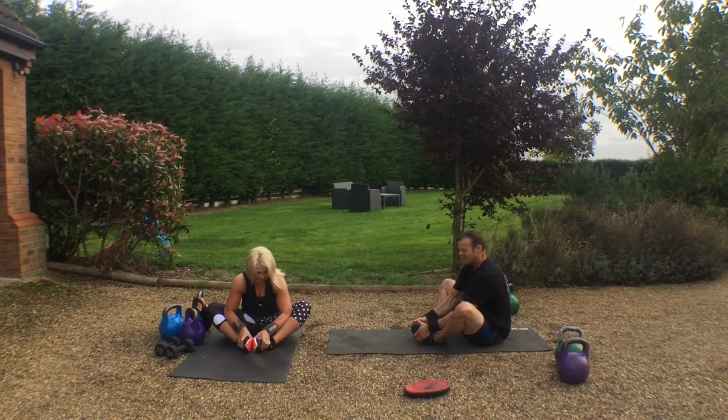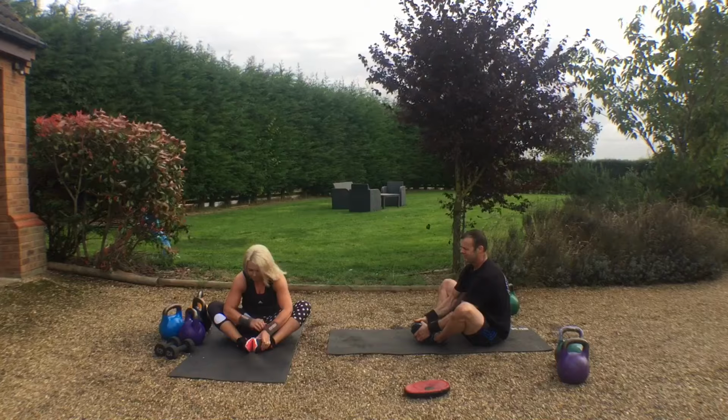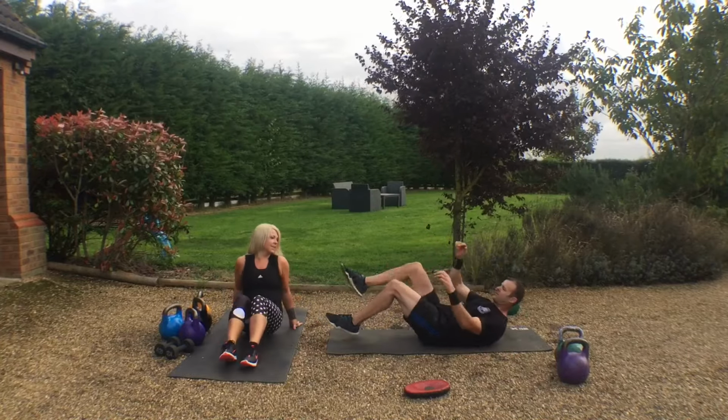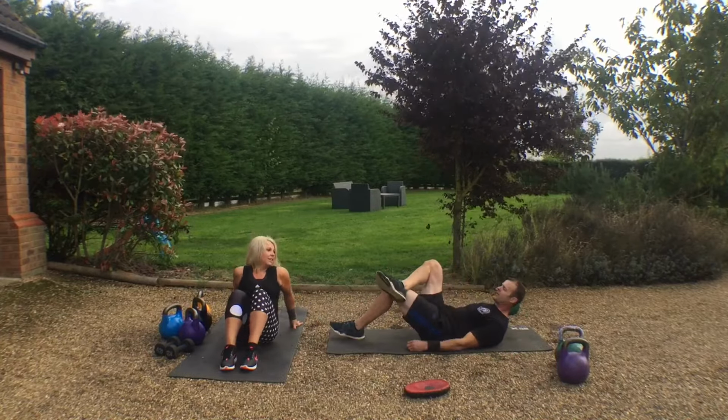It flows quite easy into another stretch. So just try and remember the sequence. Right, from here you're going to lie back. Lie back. Cross one leg over the other leg.